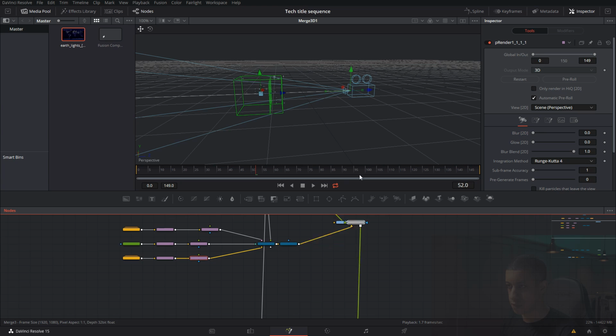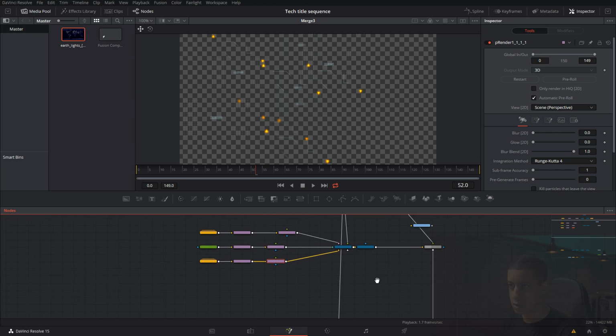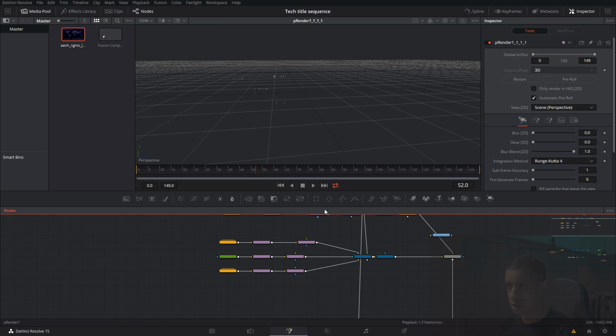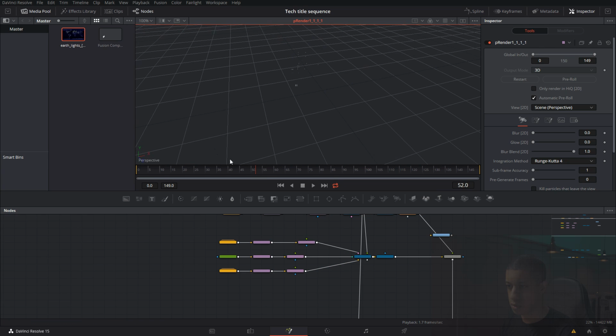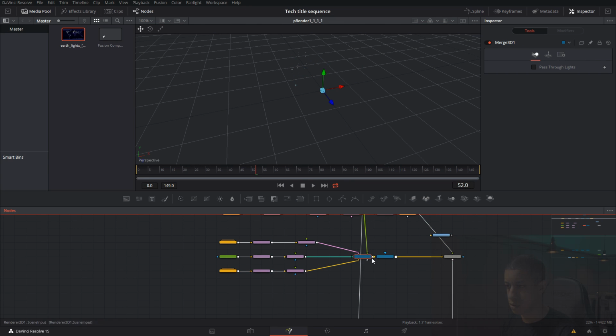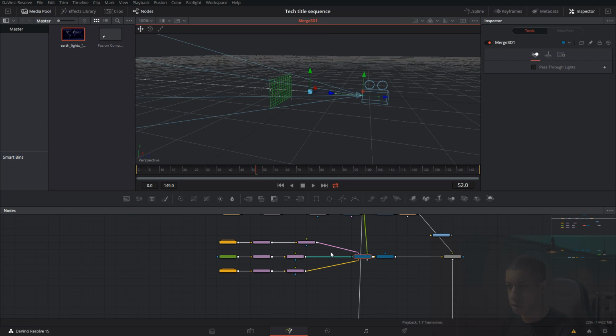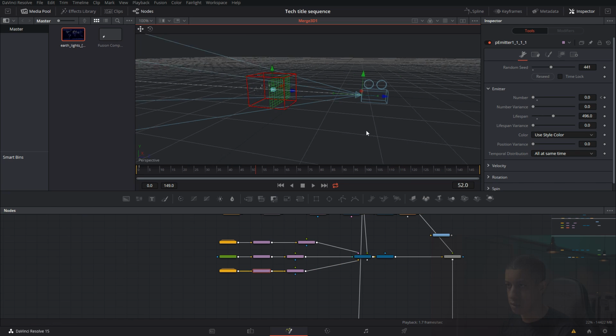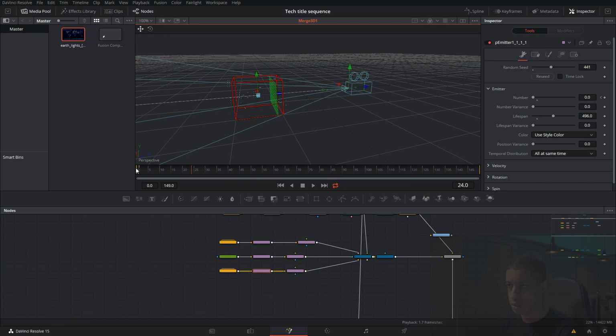Let's look at this. Okay, I don't even see it really. Maybe there's a little bit there. Let's see its position. We start there and then we move to there.